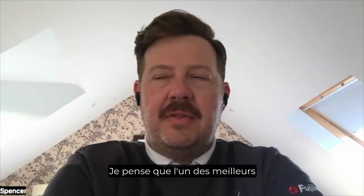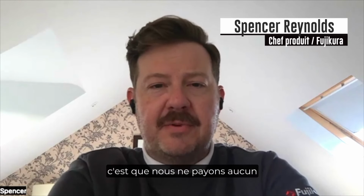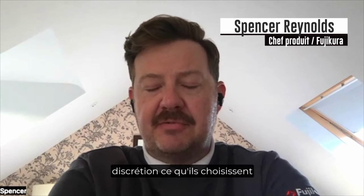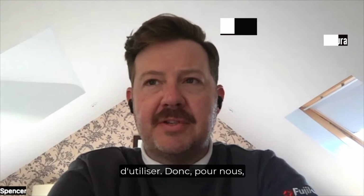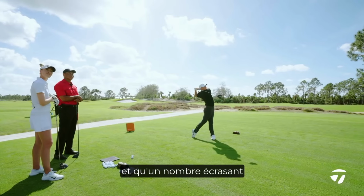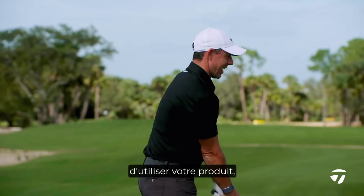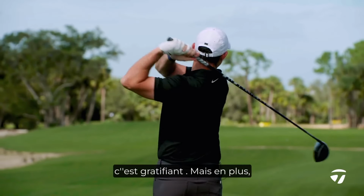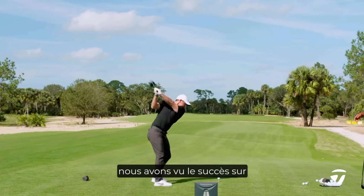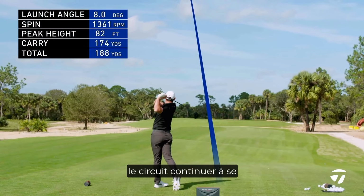I think one of the best parts for us as a company is we don't pay any players to use our shafts, so it's completely at their discretion what they choose to use. So for us, if you're not paying any athletes to use your product, and such an overwhelming number of athletes choose to use your product, that's very humbling to start. But additionally, we've seen tour success continually build year after year after year.